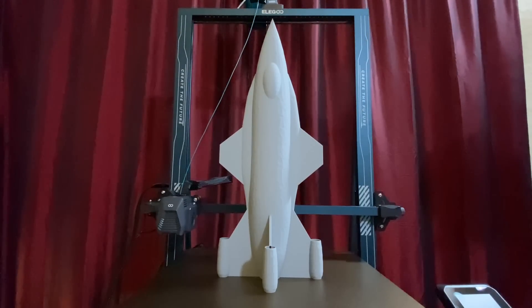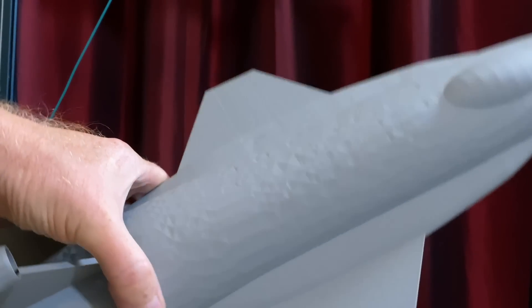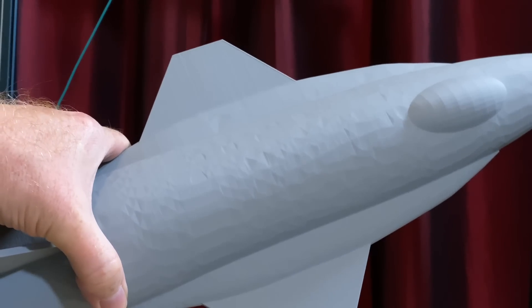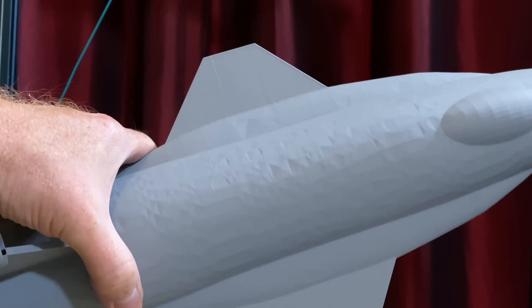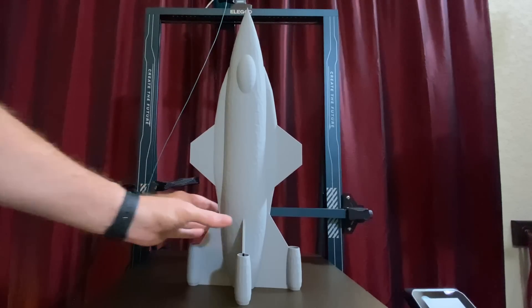Since I was printing things with a 0.8 millimeter wide extrusion width in vase mode, I printed this rocket plane that I like by MechG. But instead of printing it at the usual small size, I scaled it up to the full 500 millimeter build height. The model is weirdly faceted because I didn't use the right version for scaling up — at normal scale you likely wouldn't notice it, but at this size it shows. So while the wings look smooth, the fuselage looks like it was roughly hammered out of iron. It's actually kind of a cool look in a way. This is the tallest single piece model I've ever printed, and it came out great.